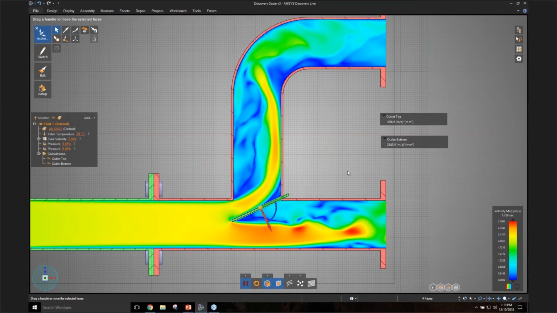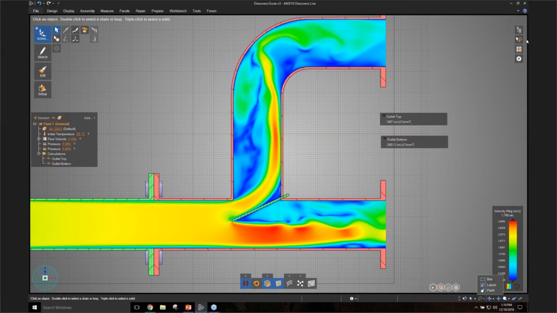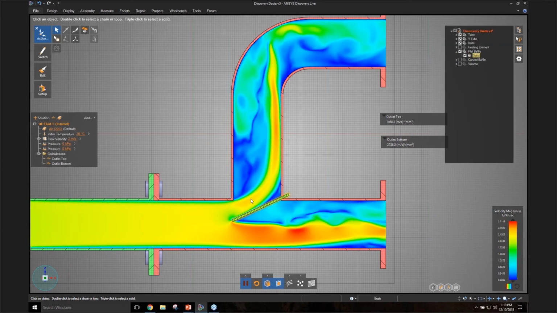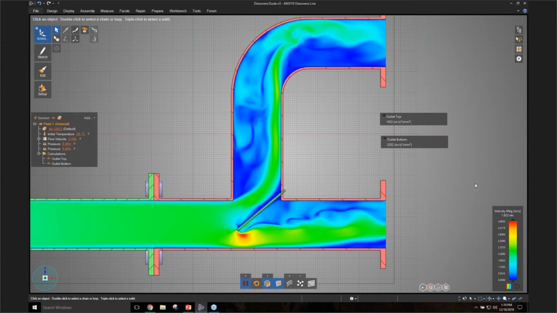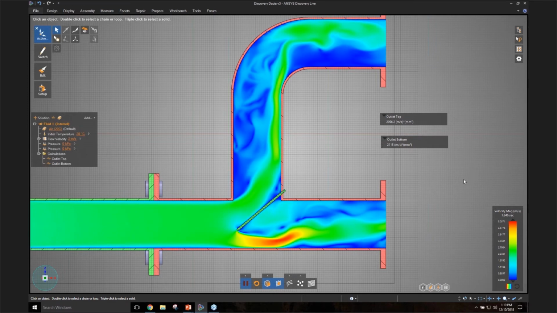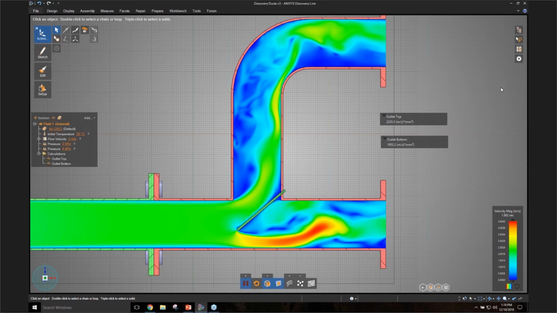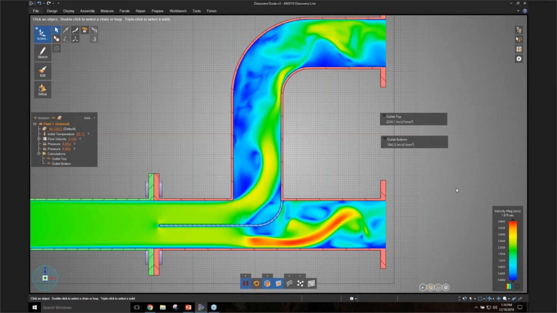Maybe I want to change the shape of this even more, or change the orientation of this even more. So let me select that, and maybe I want to make it a little bit more curved like that. Maybe position it like this. And the instant I do that, look at these numbers, they start coming together, right? So as an engineer, I now know that having some kind of splitter makes the most sense. But now I'm thinking a little bit more detail. Maybe I don't want a flat splitter like this. Maybe I want a curved splitter like this, right?